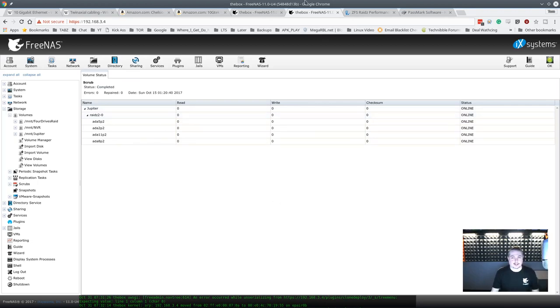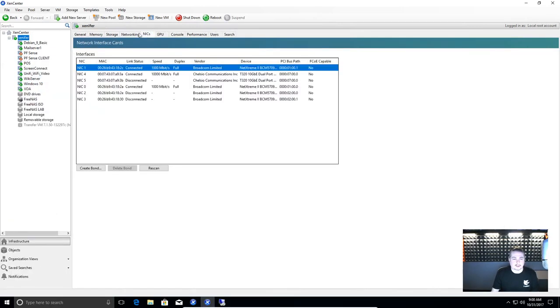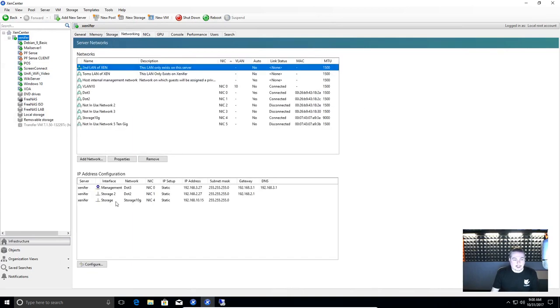Let's switch over to look at how it's done in the XenServer. Here's the XenServer — under Networking, it's referred to as Storage. You'll notice the lack of a gateway. This side is 192.168.10.15, so it's directly connected. I made the netmask /24 in case I ever want to add more to it; I could have narrowed it down to just two IPs, but it's not relevant because there's nothing else on that network. Because they're directly attached with no switch in between, it is a completely direct connection. Not having a gateway also means nothing tries to route over that network.